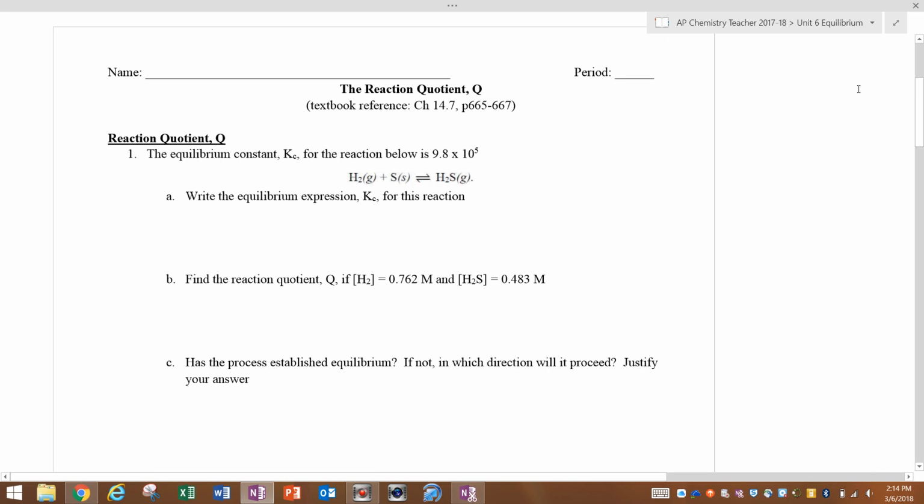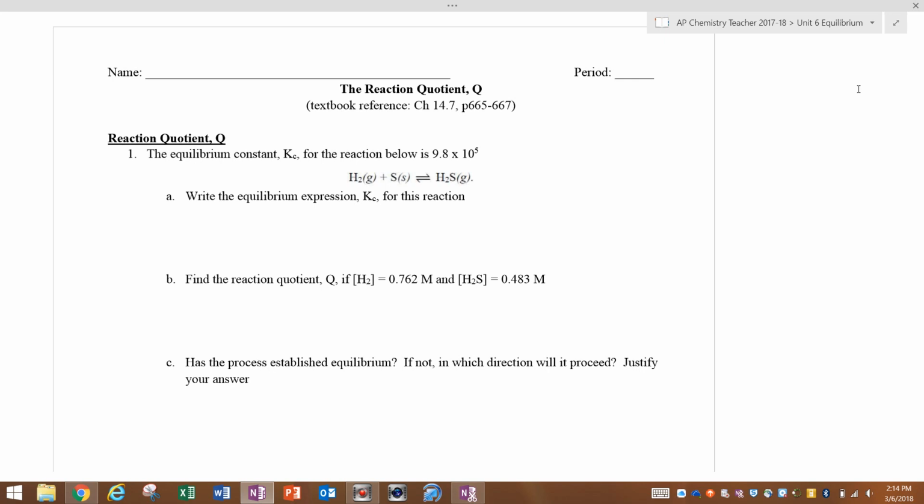In this video we are going to be talking about the reaction quotient Q and how that can be used to predict the direction of change in a reaction. You're basically using it to predict whether a reaction is going to proceed to the right or to the left, and we're going to go through some practice problems related to that and just general Q versus K problems and also applying it to Ksp. So let's take a look at this first problem here.